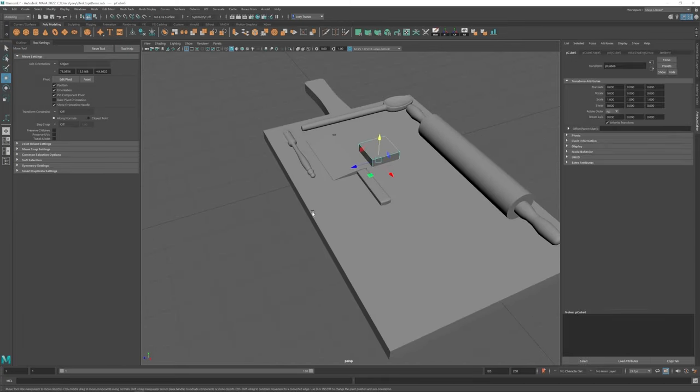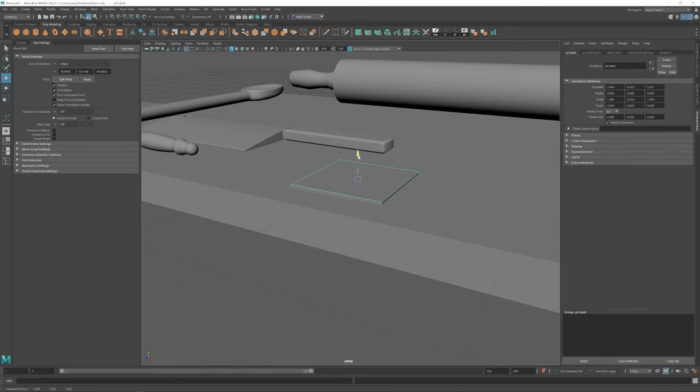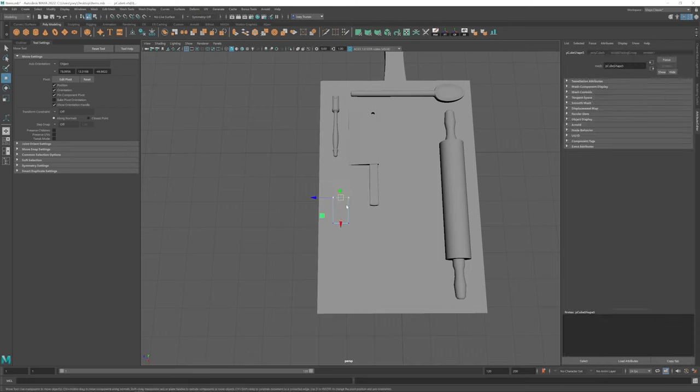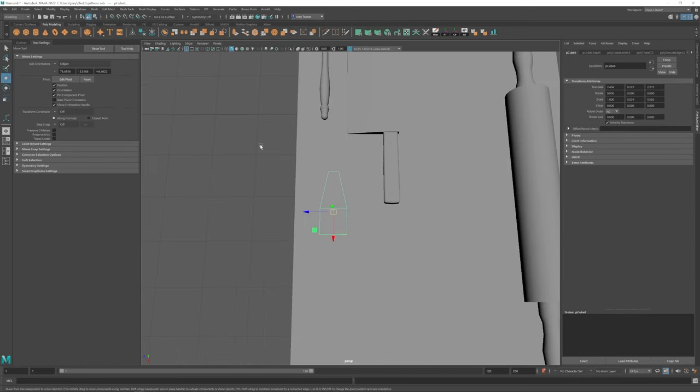Alright, so the butcher's blade is looking good. Next up is a little pie server. So to do that, we're going to create a little cube. I can go ahead and start adding some edge loops and extruding some of those edges to get into a shape of one of those little pie servers. Now once again, I'm going to focus on keeping it in low polys, and then we can hit 3 on our keyboard to smooth it out and hopefully get a finalized nice smooth shape.